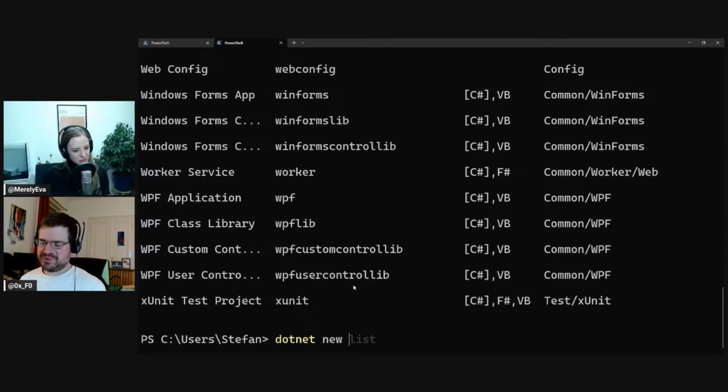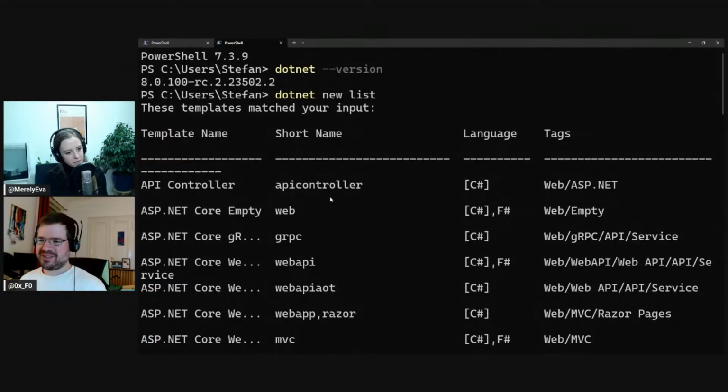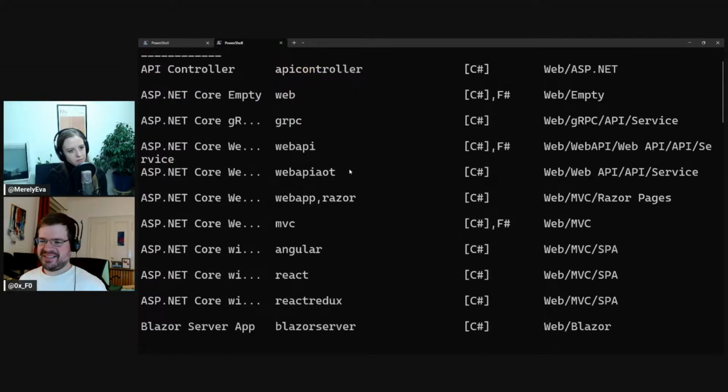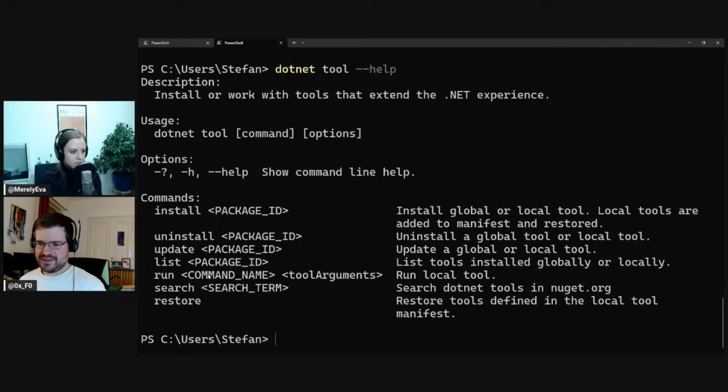Well, what we just entered to basically list all available templates. That's dotnet new list. I'm not trying to find what else do we have. I think we can also display global tools that we've installed. So that's tool. We list tools installed globally or locally. What else do we have?